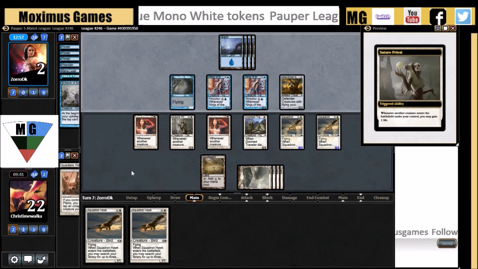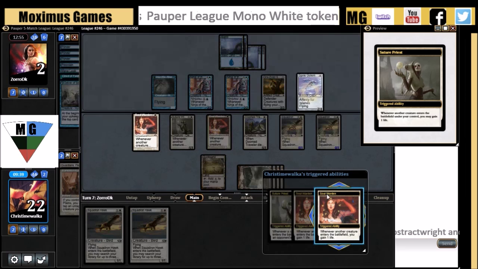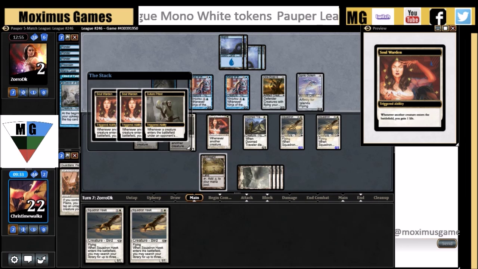So he's sort of between a rock and a hard place, because if he plays one creature, well, that was a creature to play if he was going to play any.